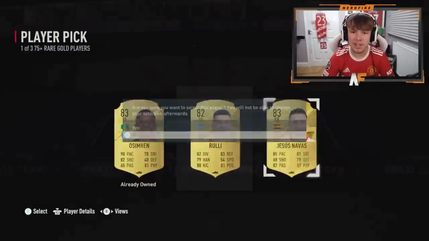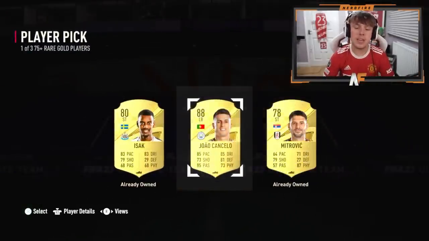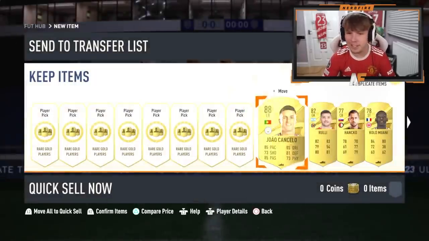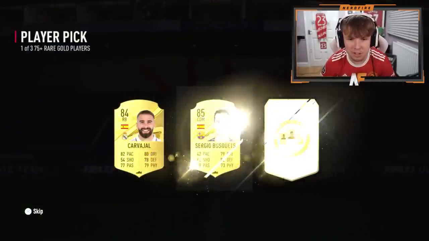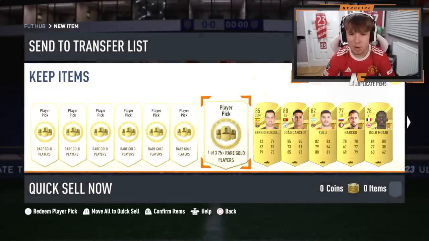God, I can't believe we haven't seen a single special card yet. It's kind of upsetting. Navas again, no, I'm not going to take him. We literally just took him earlier. Oh, God. Please, maybe. Oh, Cancelo 88. I'll take it. It's good fodder, at least, I guess. All right, next 75 plus. Carvajal, Busquets. All right, decent. Not too bad fodder. Next one.